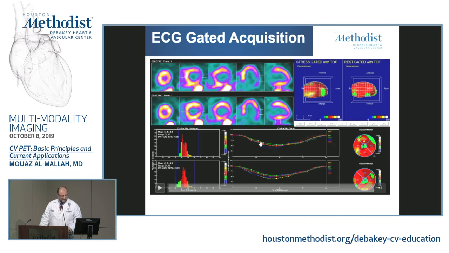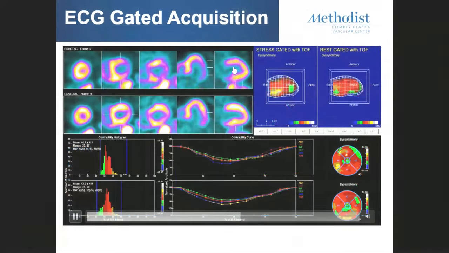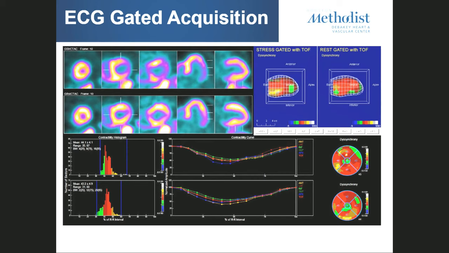So this image, for example, is done into 16 frames. Technically, all the data that I got, I put in 16 frames, and now I play them as a movie. So if I play this, you see, based on EKG, I synchronize it. Now, not all the photons in the image I'm showing you come from the first beat. Some of them come from the first beat, some come from later on in the acquisition. But they are all happening at the same time of the RR interval.